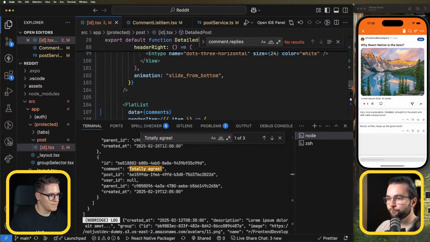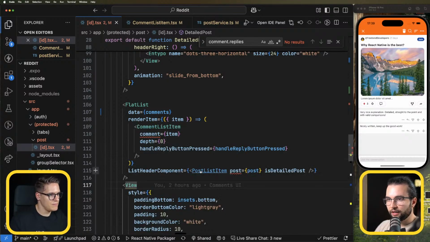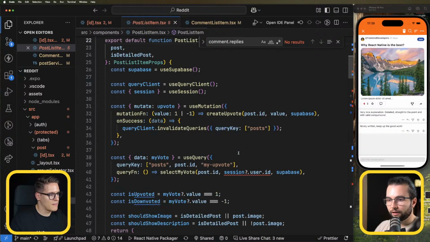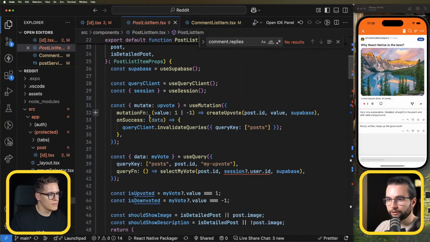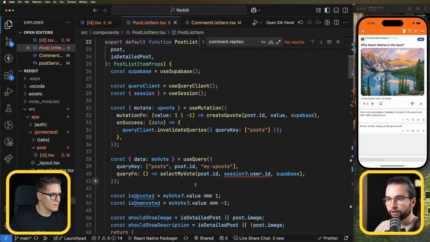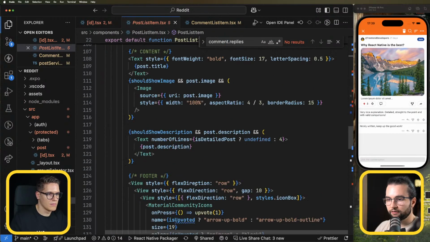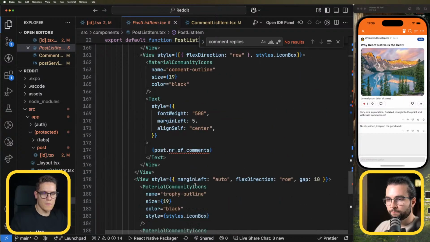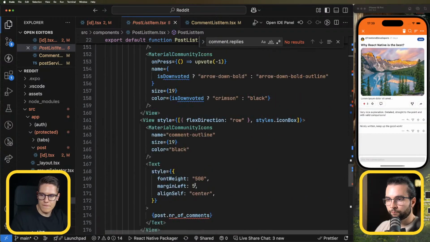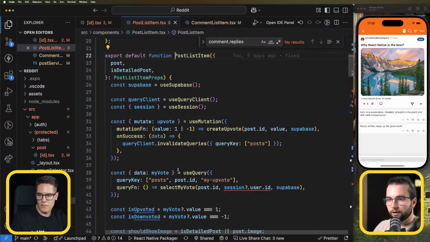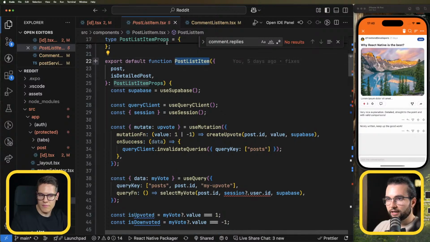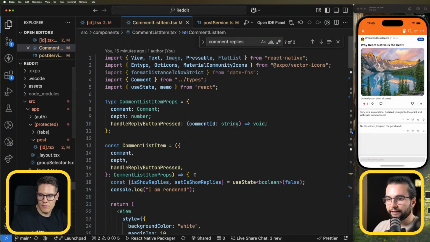Okay, good to know. Let me see in the post list item, when we do show more, something like that, right? This is post list item. No, I'm looking at the comment list item.